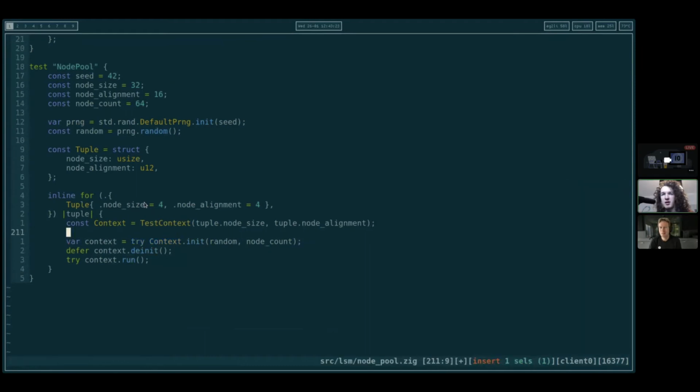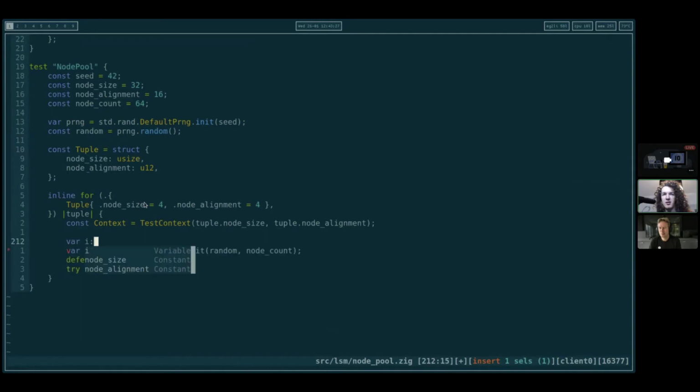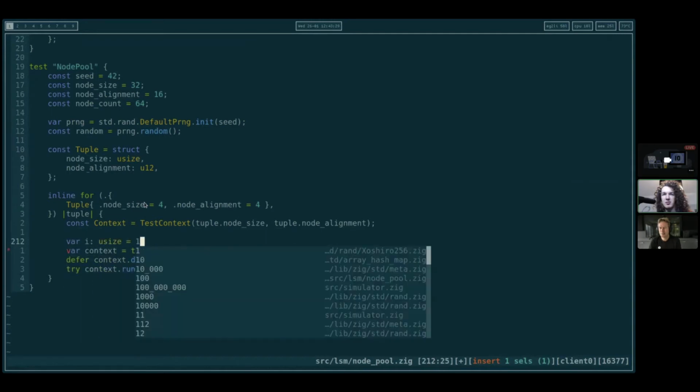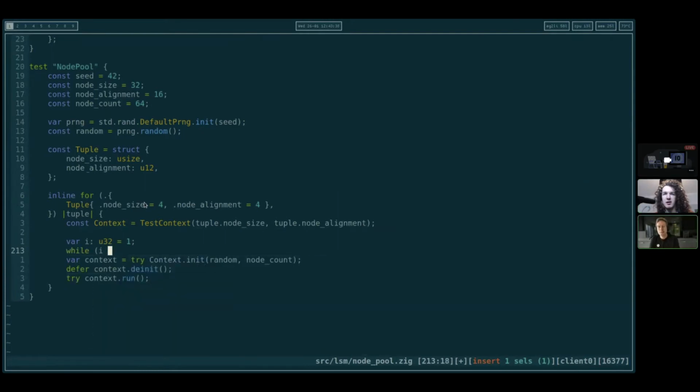And then node count is going to be another inner loop. So like var i usize equals 1. It's a u32 actually. Yeah. For use for count. What would be interesting is to set the limit to be node size times node alignment times 2, so that we're getting to products of each other if they interact.